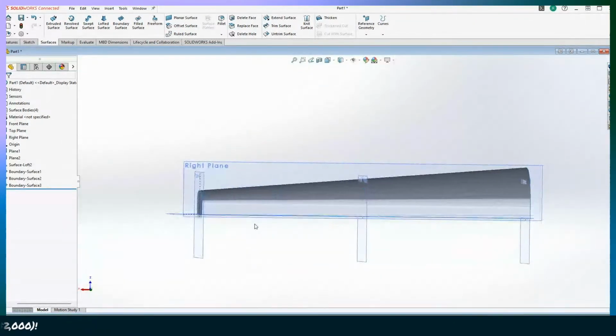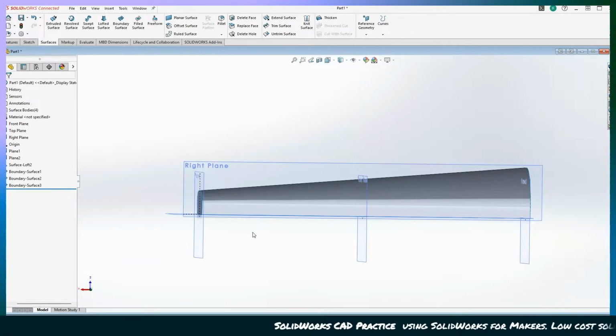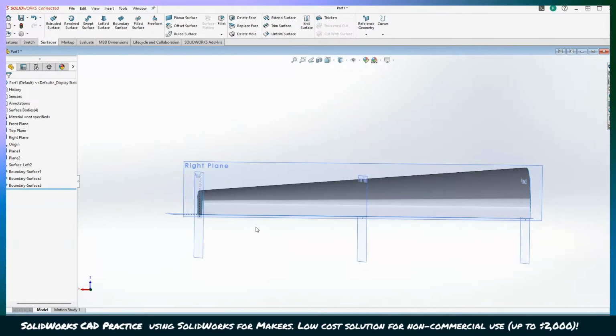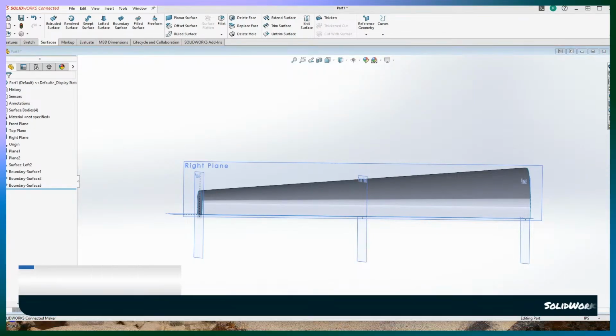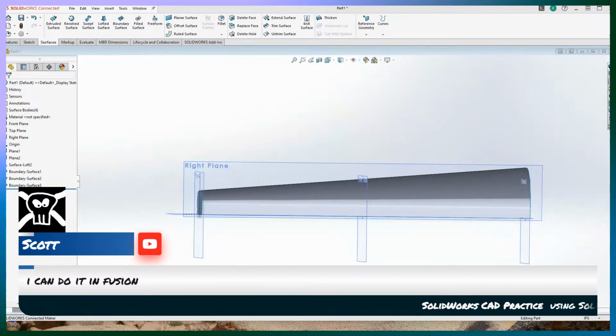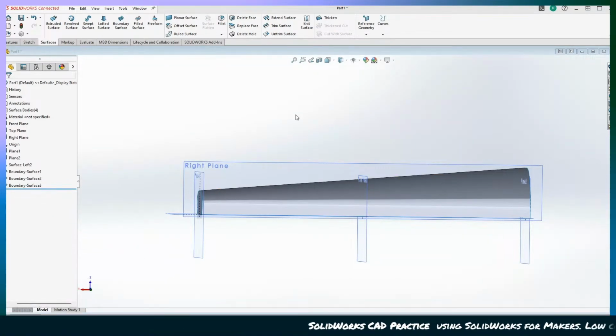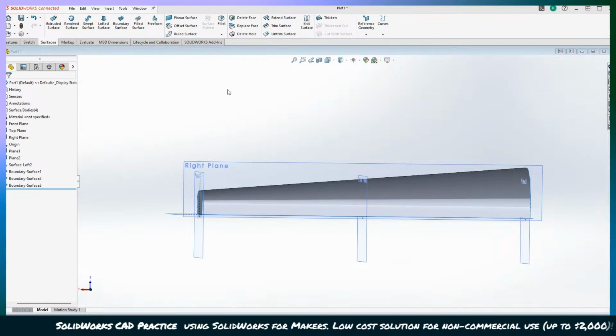For the axe, I'm not going to do a palm swell because with an axe, you want to either choke up or down. You don't always want to grab it in the same spot. On the fixed blade, I'll probably put a palm swell right in the middle. Yeah, it's probably very similar to Fusion. I just am not familiar with all the functions yet.